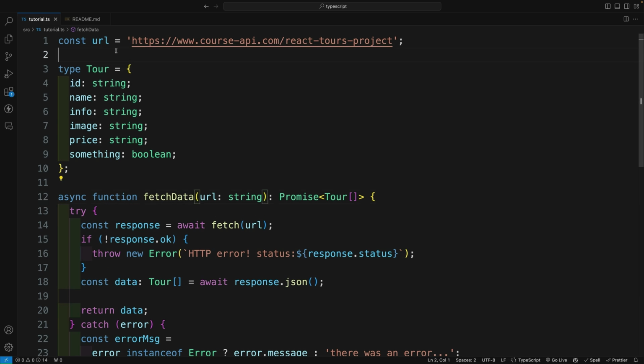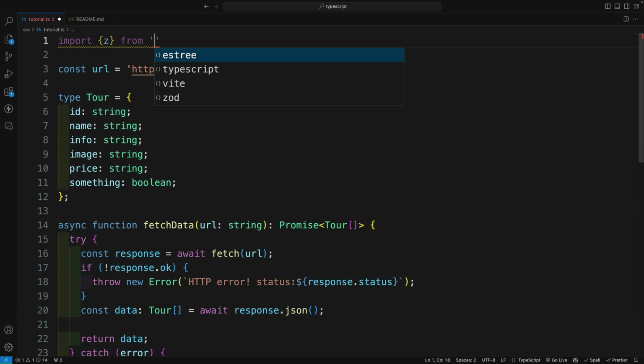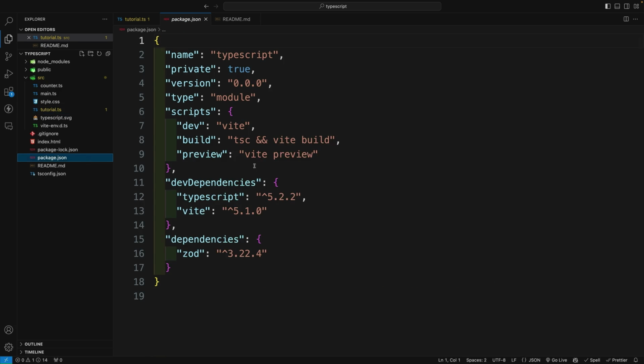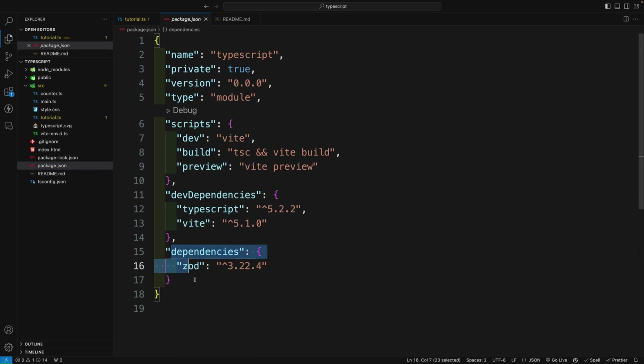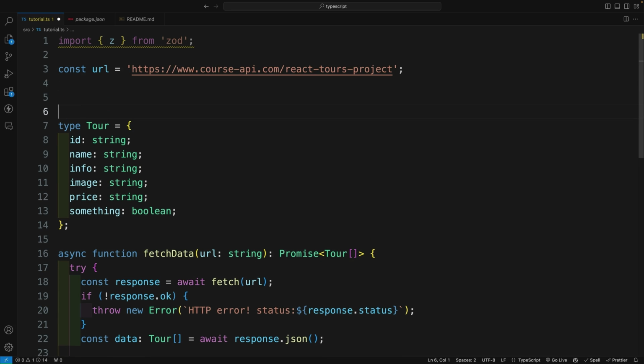And you know what? I can just type it from scratch, I guess. So let me go over here. Let me go with import, then z from, and I'm looking for my zod library. Again, if you have successfully installed, it should be somewhere over here. Notice I have dependencies. And there I have the zod one. So we import the z, and then we want to construct our schema. So this is very similar to what we have over here. This is going to be the shape of our data.